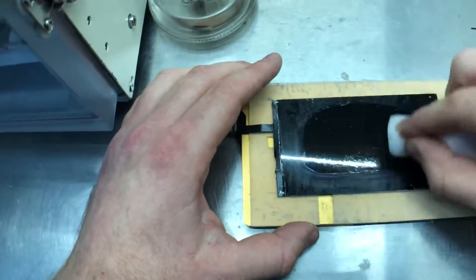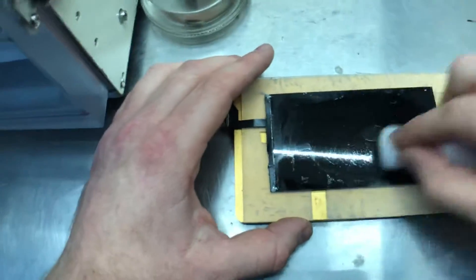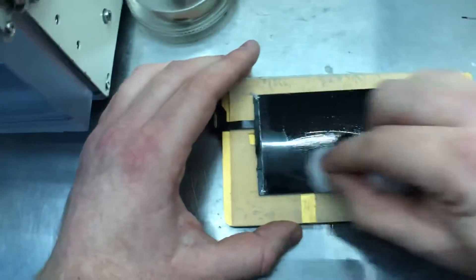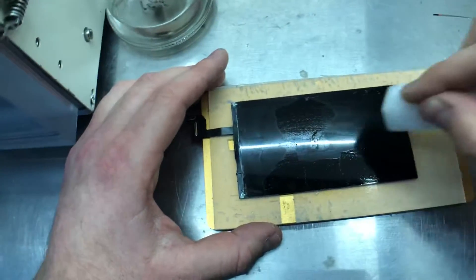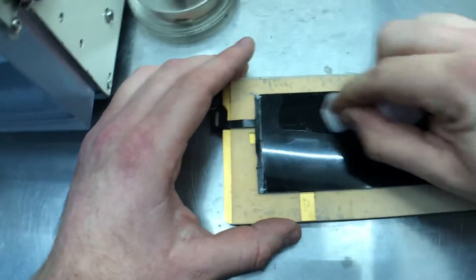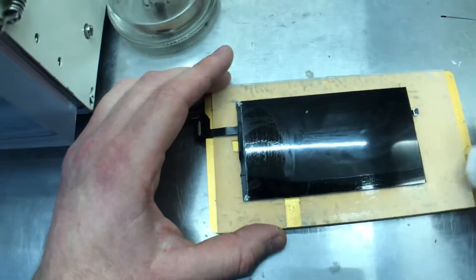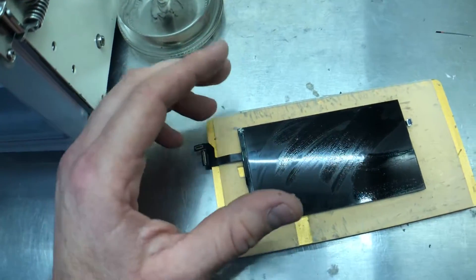Again I've got acetone on this and I'm doing the middle first, slowly working my way out to the edges because I don't want to get backlight damage. When the acetone is drying quicker because there's less of it, I start working it out to the edges and I'm pushing quite hard with the sponge because I want it to take off the thick glue. That looks like the thick glue gone.